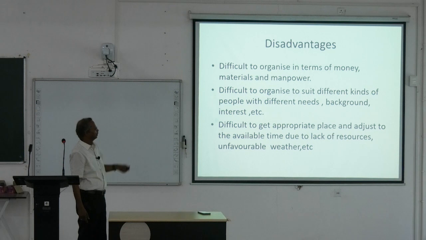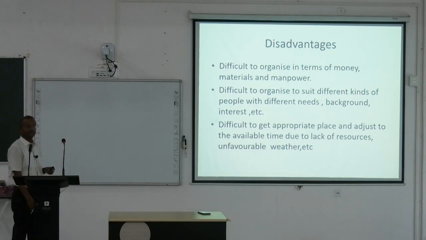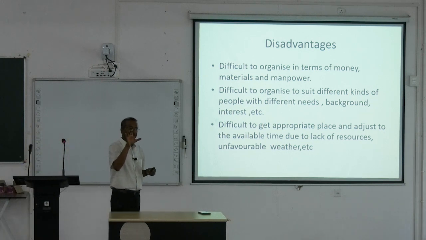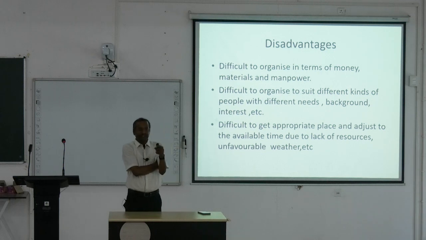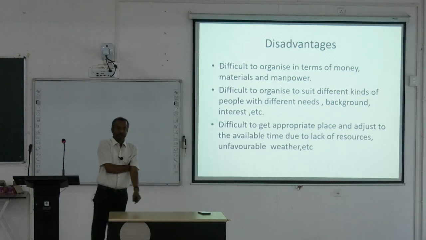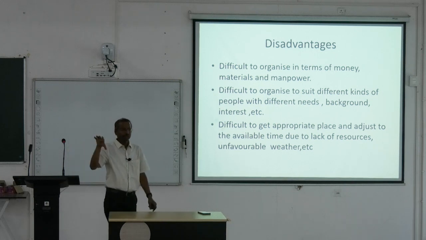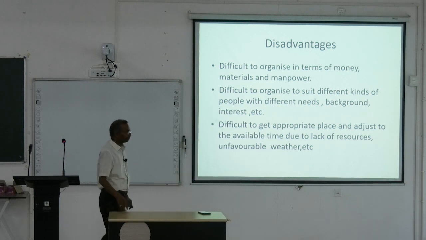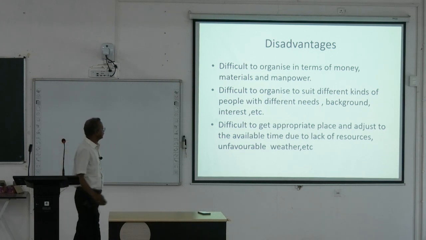Difficult to organize to suit different kinds of people with different needs, background, interests, etc. Because the exhibition is correlated around a basic theme, okay? And though you know who will be your visitor, who will be your observer, still it is very difficult. The audience may be from different educational backgrounds, different cultures also. So it is difficult to organize to suit different kinds of people with different needs, background, interests, etc.